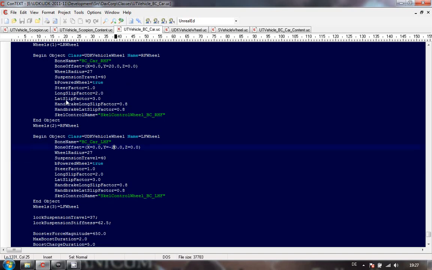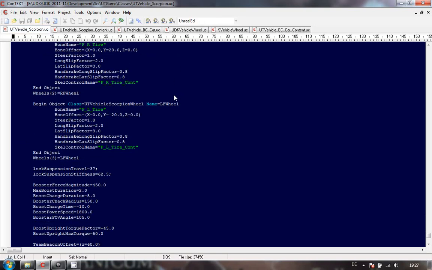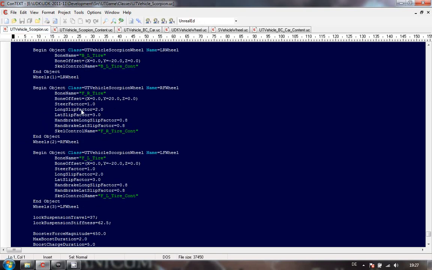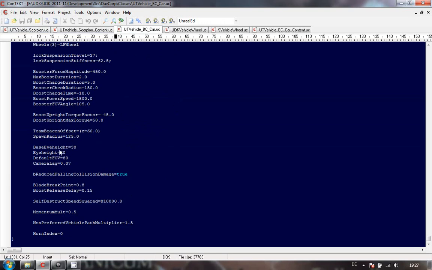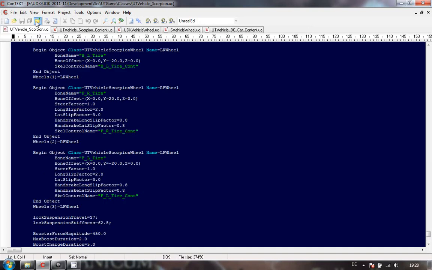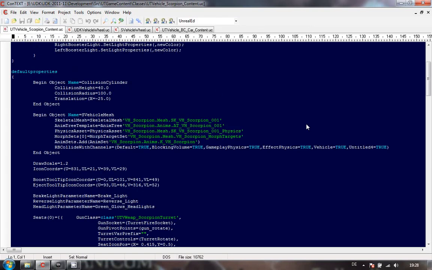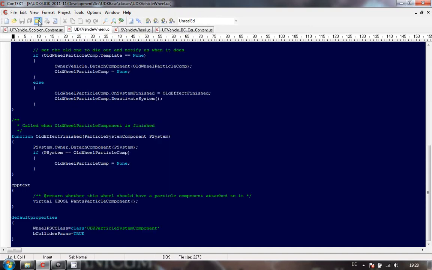And these slip factors, do I need them? I don't honestly know, but that's pretty much extra things that we had. If we go into here, into the Scorpion, they were in there as well. Okay. Now, anything else that we need to do here? In there, nothing. Right. Now, I know this is getting a little bit tedious, but I'll try to explain a few of the things that we need.